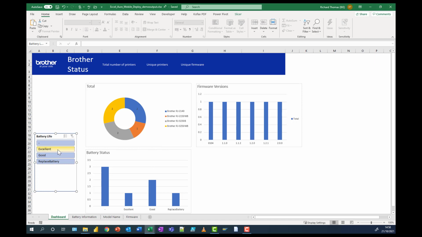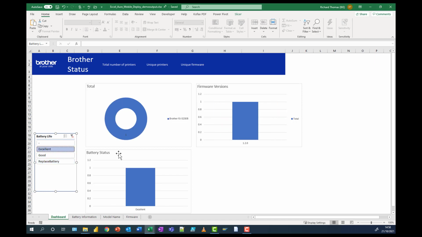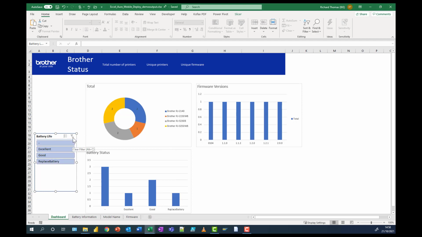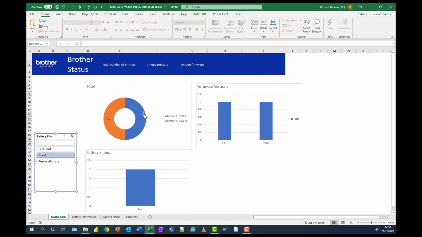So in other words, if I want to see all the machines that have excellent battery life, I can click that, and then it will show me this 3230B is the only one with excellent battery information, which we can see that here. If we reset that now, and we want to have a look at machines that have good battery life, then we can see now that there are two machines that have good battery information.